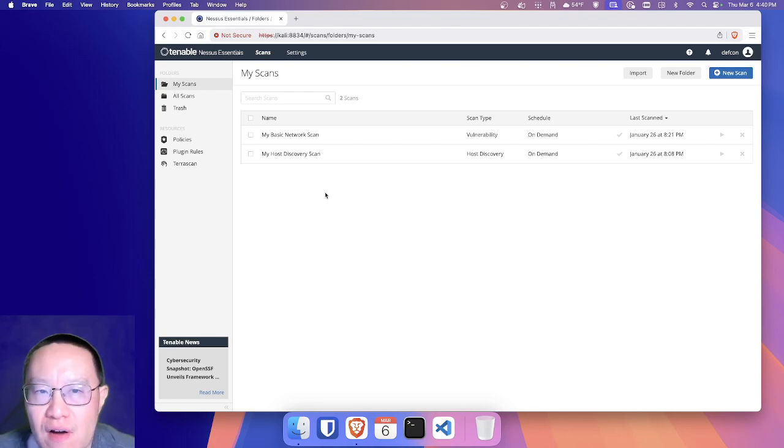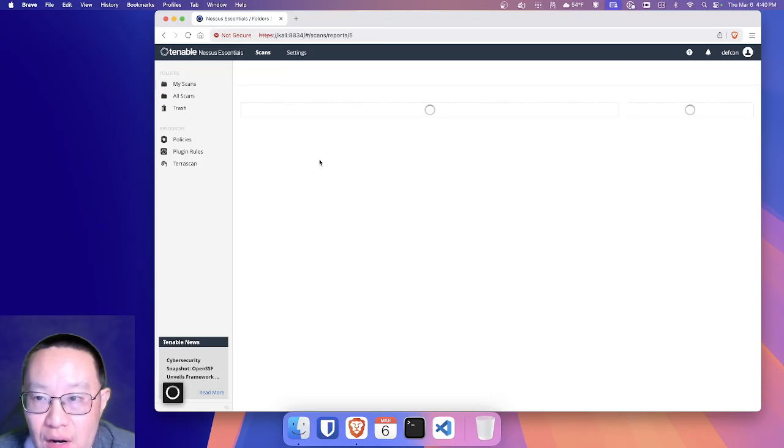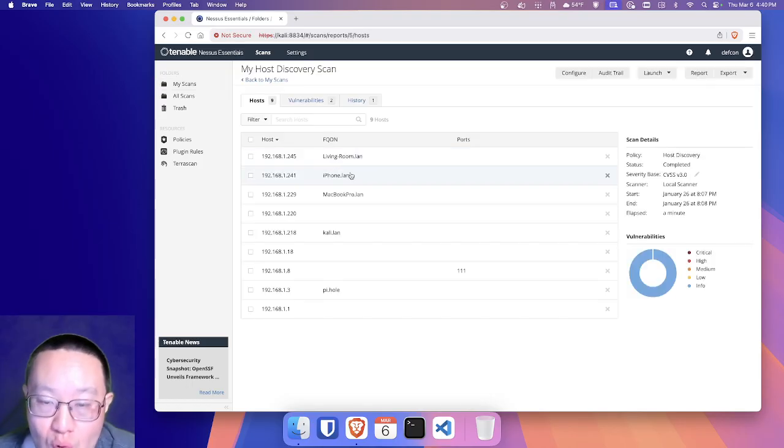Think of it this way: it's an Nmap scan of your entire network. It's just going to find all of the devices on your network. Laptop, watch, servers, TV, Apple TV, iPad, computers, more computers, you name it.